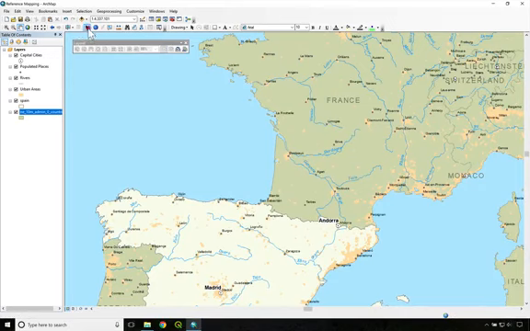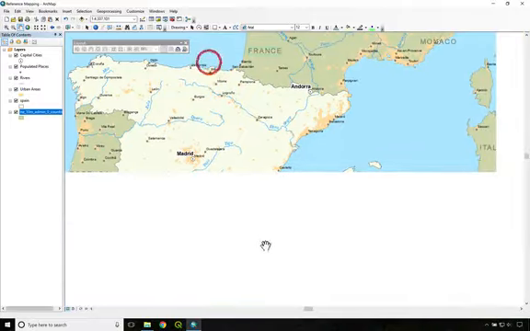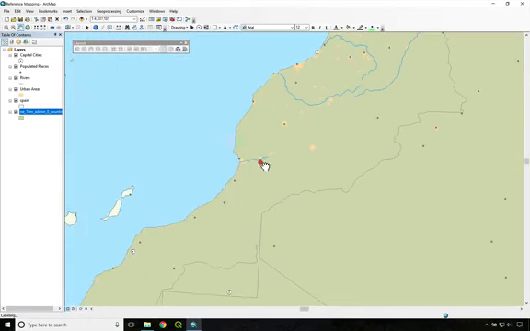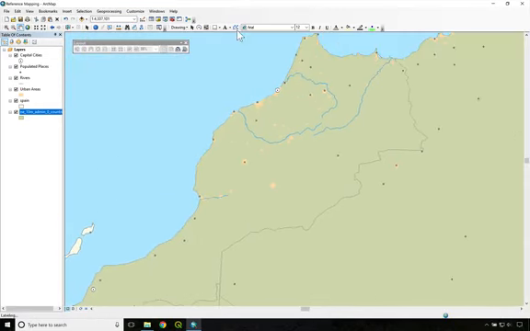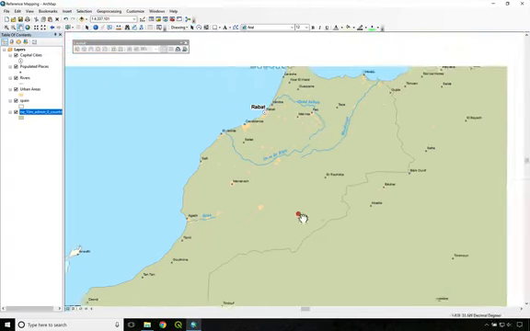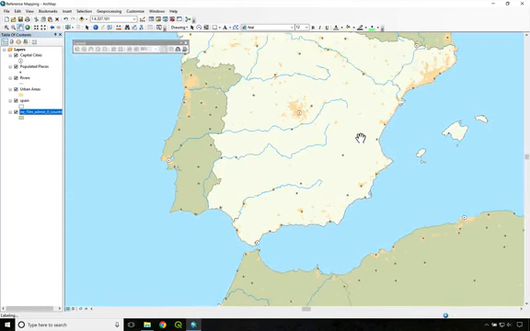I believe it probably moved up closer to the center of the country. So we'll just move that around, drag that back down to where we want it. And then we can do the same here for Morocco and Algeria. And the label for Algeria is way down there, so we'll move that up. And then we'll do our best to restore our view.